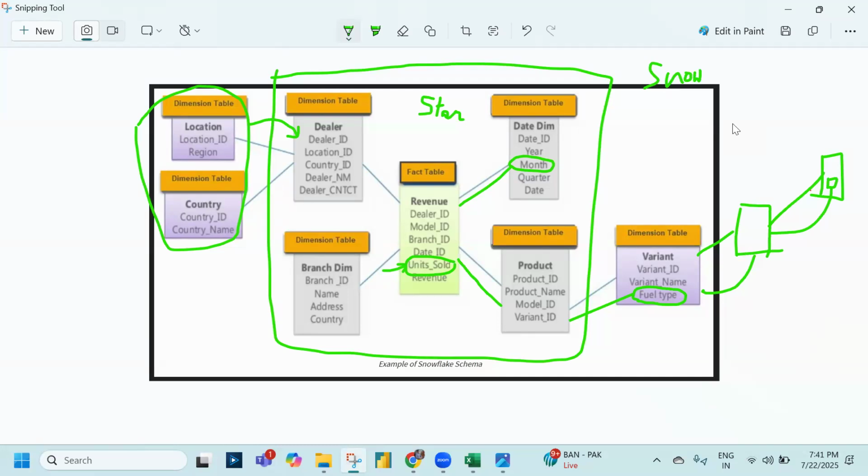Right, now you understand. Okay, looking at this, I think you can easily answer this also. Which model runs faster? Snowflake or star design? Star schema. Star. Right, because the data is available in a few limited dimension tables directly connected to the fact tables. Right? Everyone okay with this concept? Yes. Okay. Fine then. I hope you understood what is a dimension table, what is a fact table, and using these dimension tables and fact tables, how the models can be created.